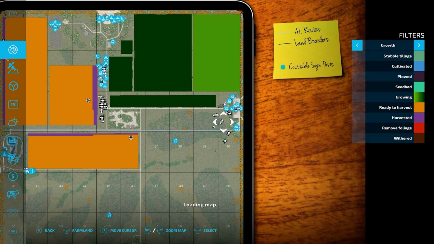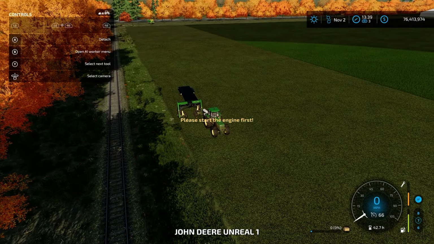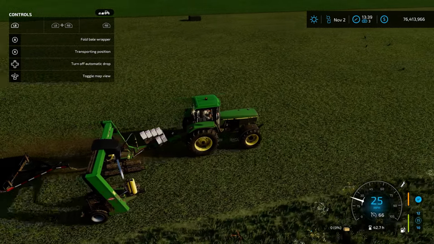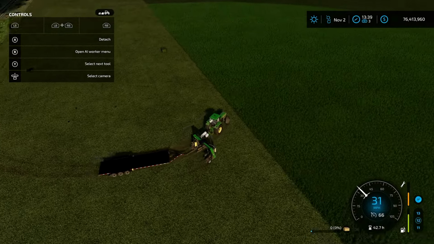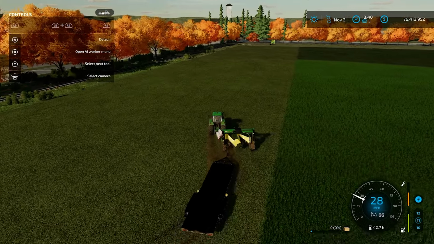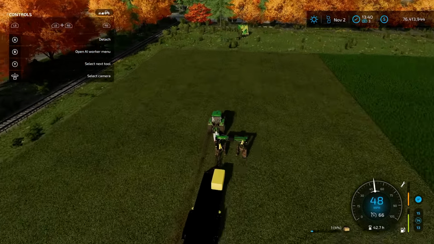I think we are going to go ahead and check over here now if we can start grabbing a few bales. Yeah, we definitely can. But I have... Alright, that was weird. Automatic drop. It's on. We should be good here. Let's see. Come on. There we go. We are wrapping. And we are loading up bales.